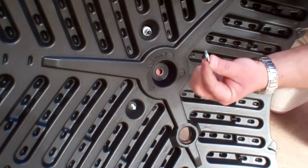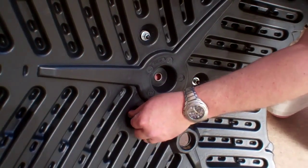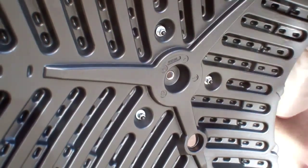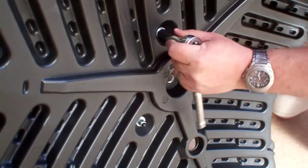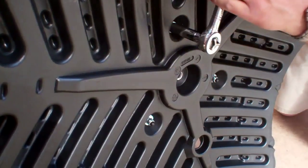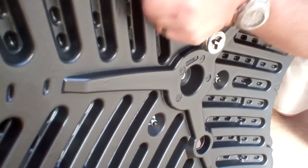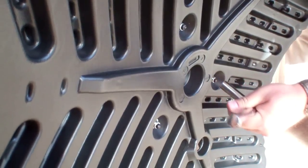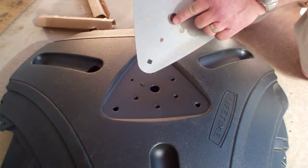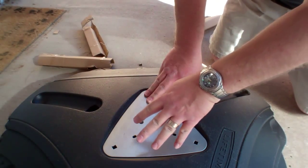Okay, I'm attaching to the other side. I'm using a washer and this little nut with a black cap on it. I'm going to hold it on one side with a Phillips screwdriver and tighten it with that half inch ratchet. Same thing on this side, little lip sticks to the inside, there's a little alignment tab there, no sticker on this end, so just repeat the same process.